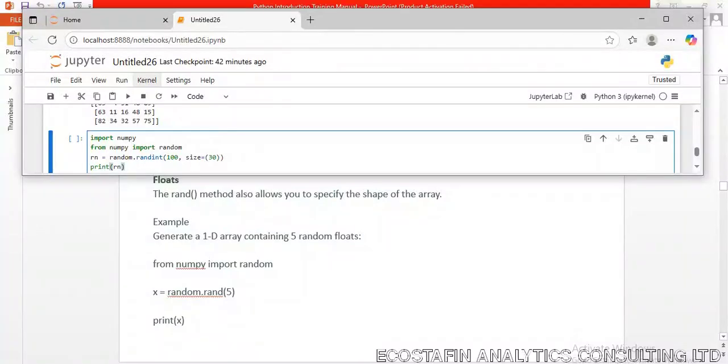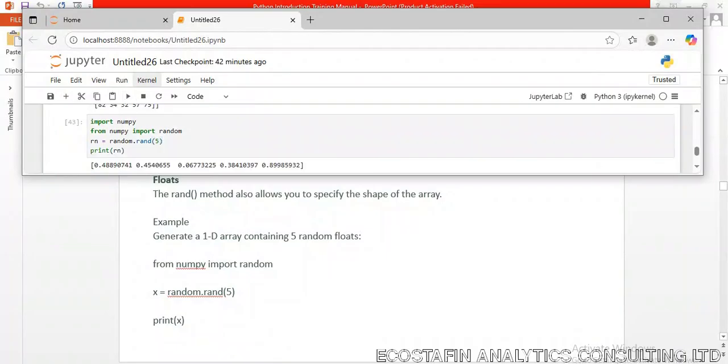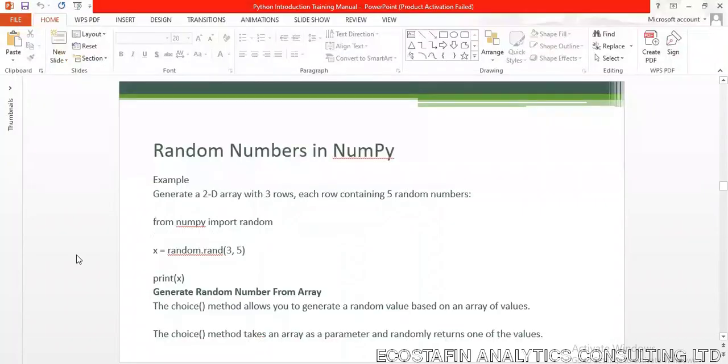Here we are telling Python we want rand, and instead of leaving this empty, we want to specify 5. So 1, 2, 3, 4, 5. It gives us random values between 0 and 1, and Python will print just 5 numbers. Okay, yeah, we have a 2D array. Now we are looking at 3 rows, and each row containing 5 elements.